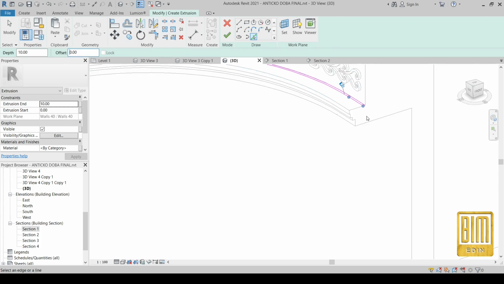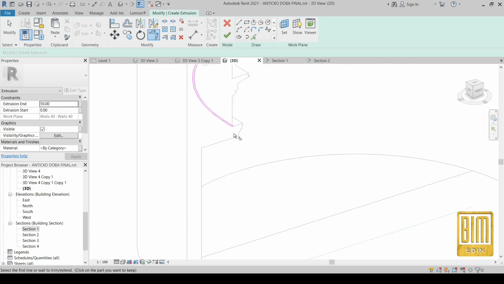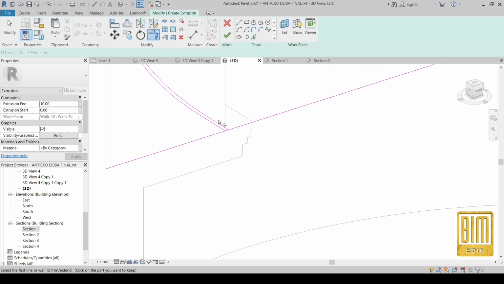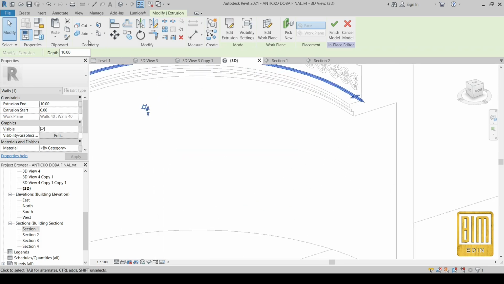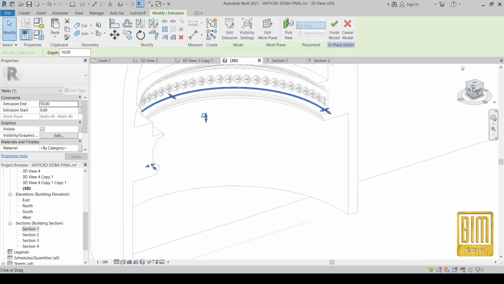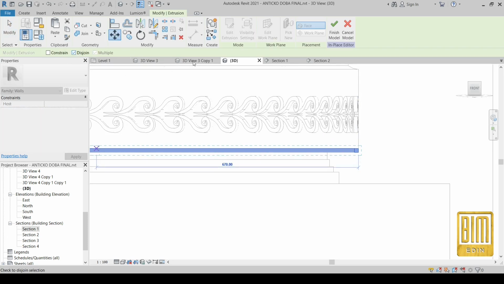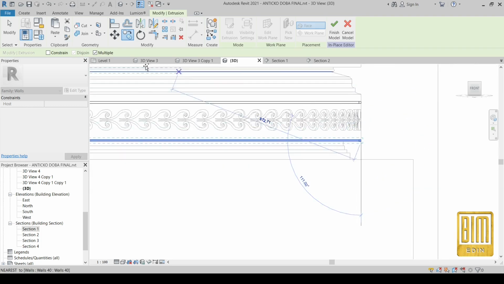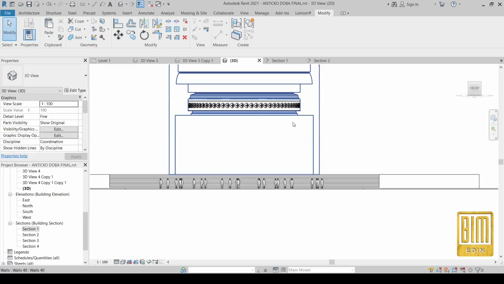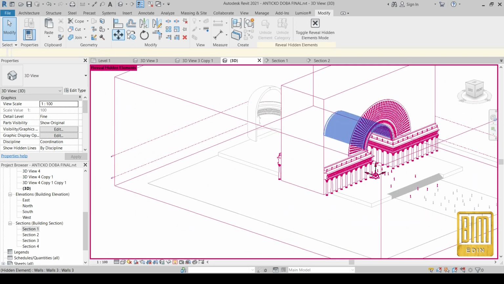Alright, by selecting the reference surface and by drawing the form of these lines, we created them. Alright, now I'll duplicate it. Okay.